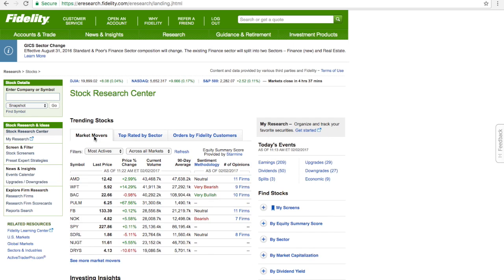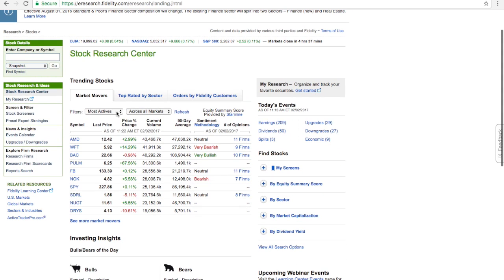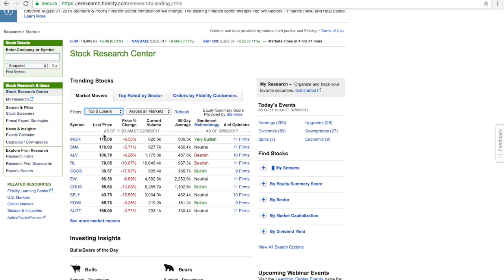So I would say go to Market Movers, and with this, the reason I do that is so you could see the top losers. And you might actually ask, why not just add the top gainers? You definitely can, but the reason I say add the top losers is stocks that usually lose the most, let's say today, have the most potential the following days.